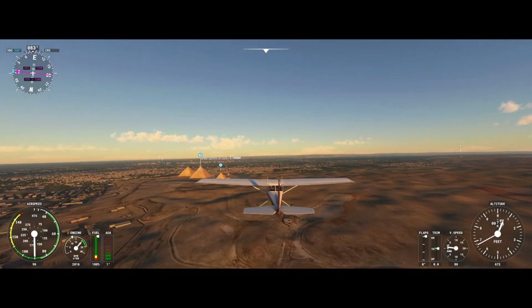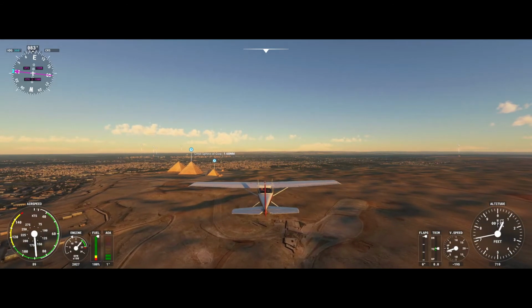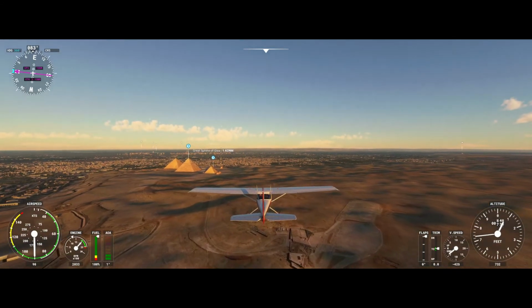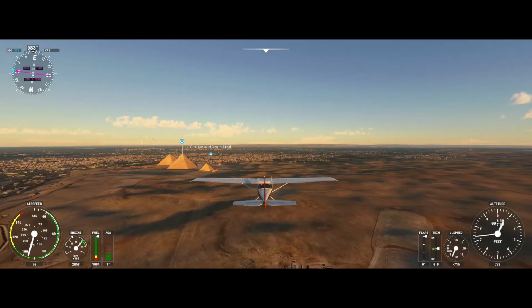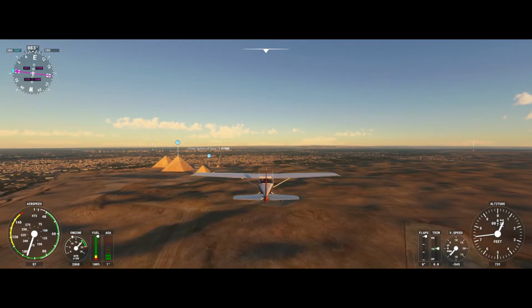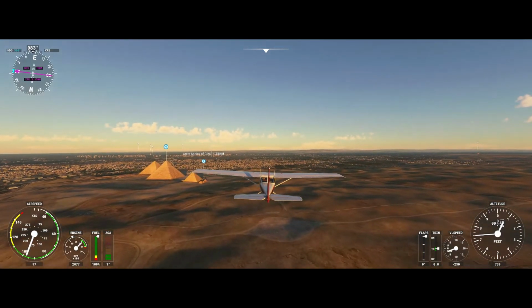The Giza Pyramid Complex, also called the Giza Necropolis, is the site on the Giza Plateau. The Great Pyramid of Giza, the Pyramid of Khafre, and the Pyramid of Menkaure, along with their associated pyramid complexes and the Great Sphinx of Giza. All were built between 2600 and 2500 BC.